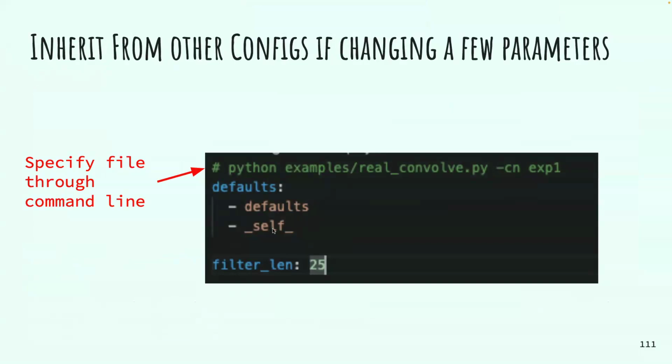So you can put self first, then it will use the variables from your main config and then override them with the values of default. And if self is located below default, it first will read the values from default and then override them with the values in your main config. Okay? So I've never done this, but I guess you could have 5 different files here. Or maybe you have some defaults for learning rate, defaults for something else, if you want to split them up.